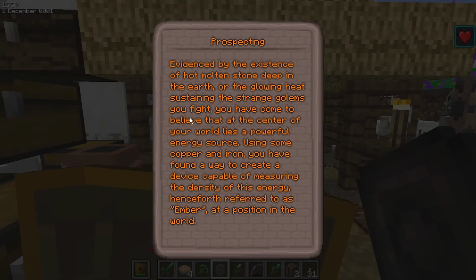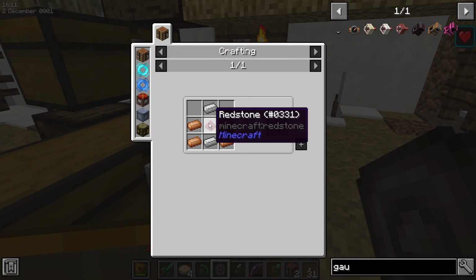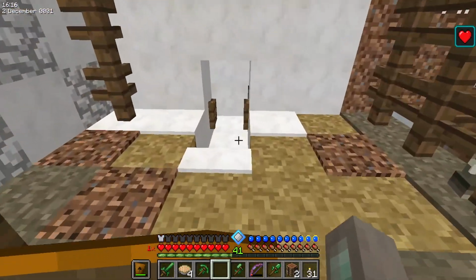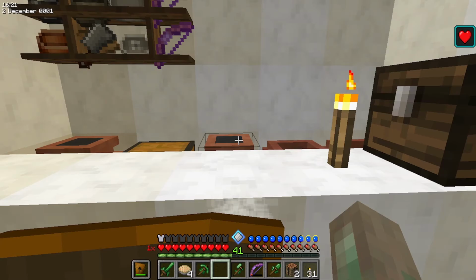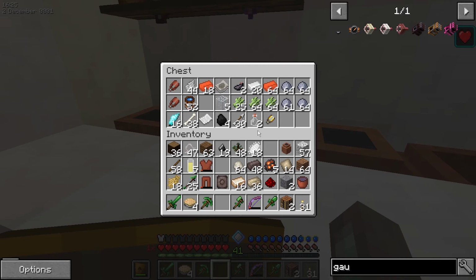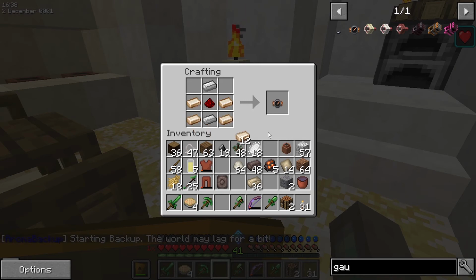We have this. What does that require? A bit of redstone, iron, copper. We have a teeny bit of redstone, but I'm actually not too worried about using it. There is that one thing of redstone just over there to the west, so I'm not too worried about using that. Was it that? Yep.